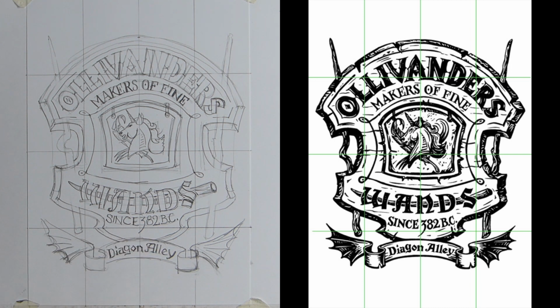Now there's the full pencil line down. I know that's complex and there's no real straight lines, but that's how simple it is to build a very complex shape using simple grid lines, boxes, cylinders and shapes. So I hope that's been really helpful, and now we're going to fill it in with the ink.